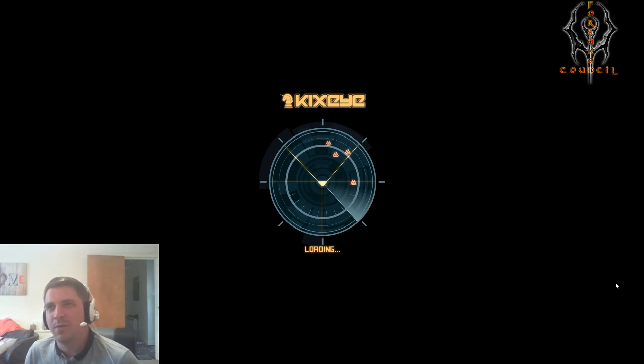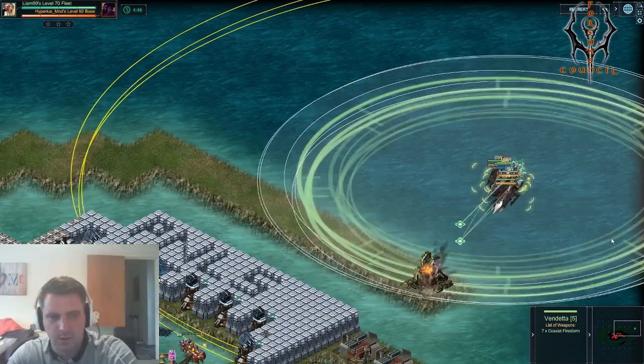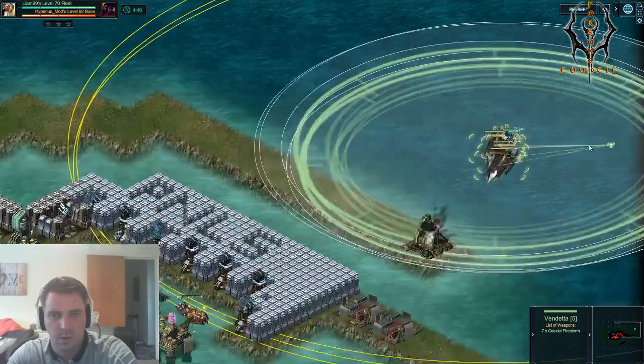Right, so, yeah, the Revenges. What kills Revenges? Revenges die from a massive overload of executioners. Right, hang on, let's just stop a minute.